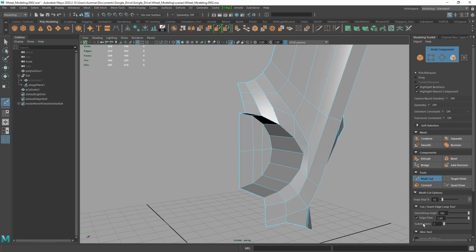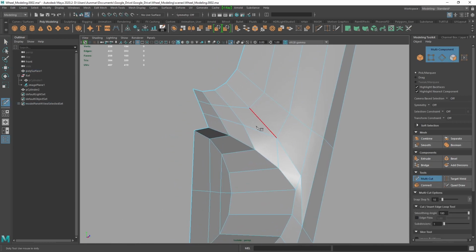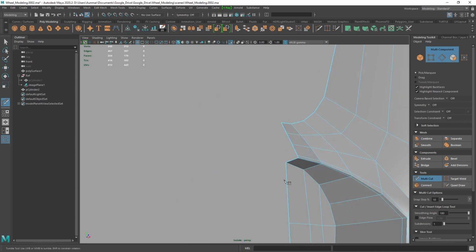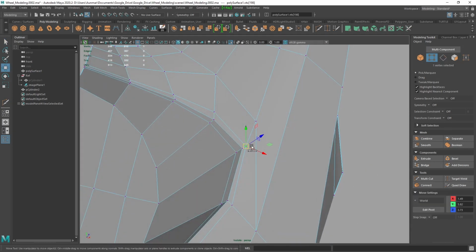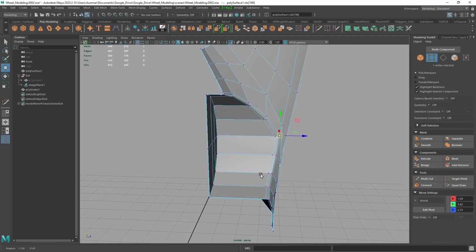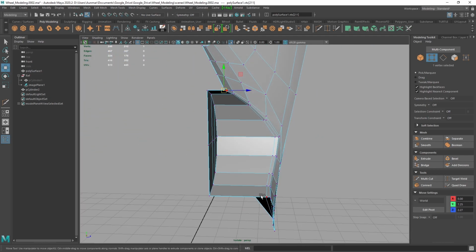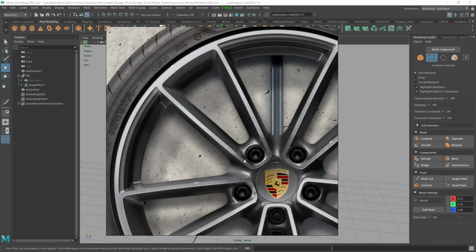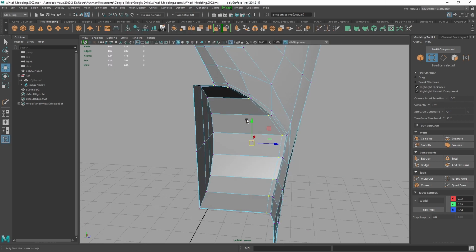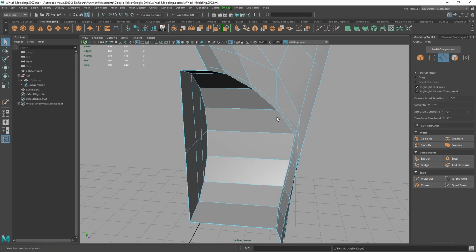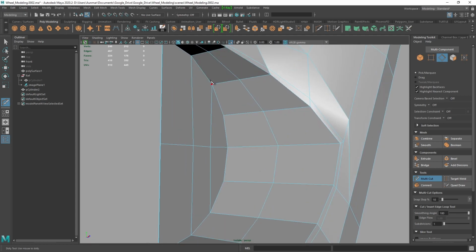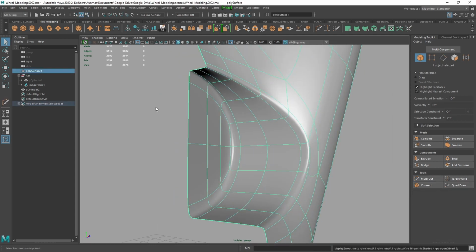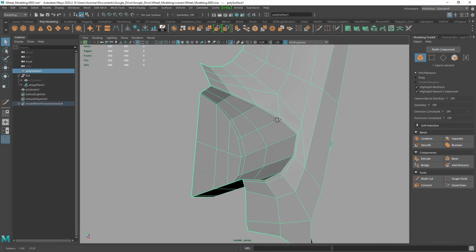Now I'll go ahead while I'm here, disable edge flow. And just kind of add in the holding lines that we were just talking about while we're here, so we don't forget. Using edge slide to move an edge. And I don't want this to be nearly as tight. And actually, if you look at the reference, it's not nearly as tight. It's a little bit softer. So what I'll actually do is just multi-cut and just add one right in the middle here. Add one towards the end. Okay, so that gives us something like that.